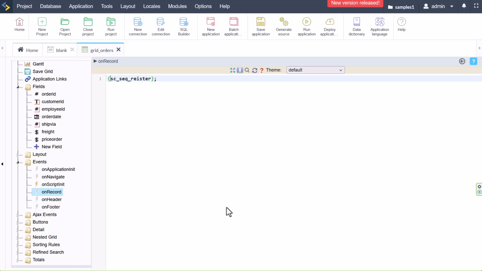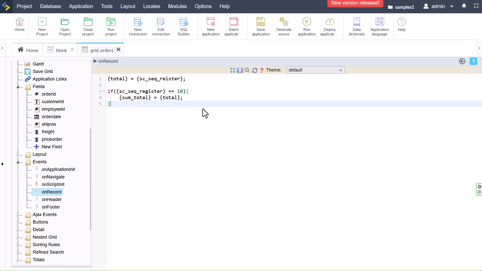Then what I'm going to do is say, for instance, we have a total field and sum total, and with that let's also take, if, for instance here, if our sc_seq_register equals say 10, then we're going to say our sum total will equal our total field, like so.